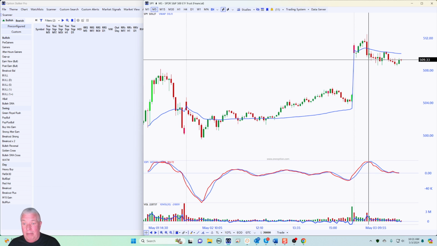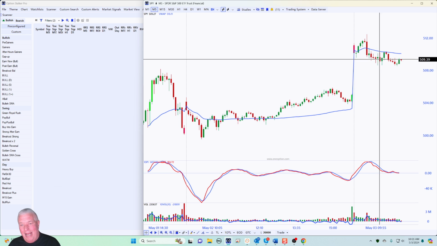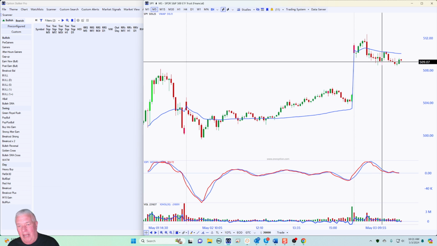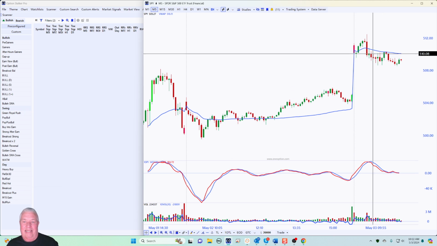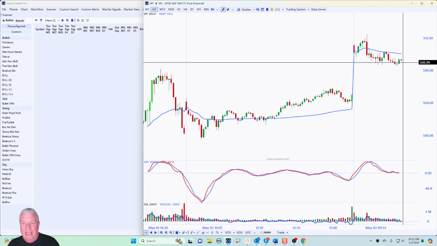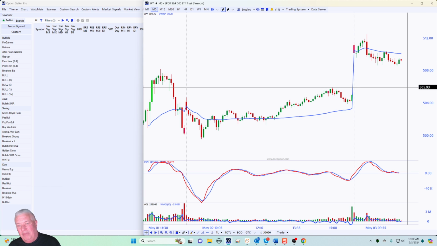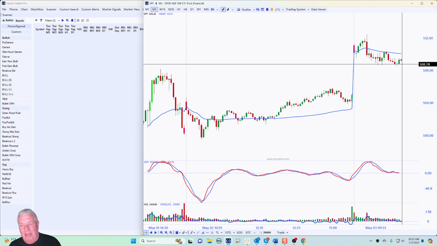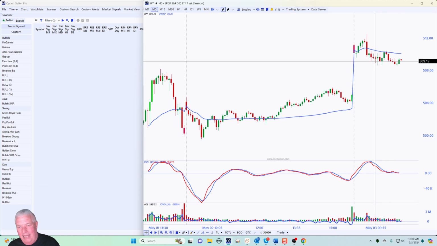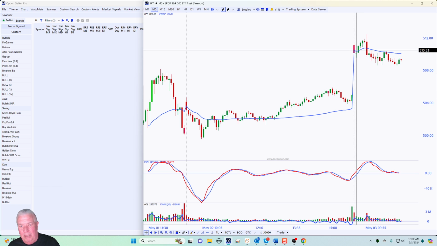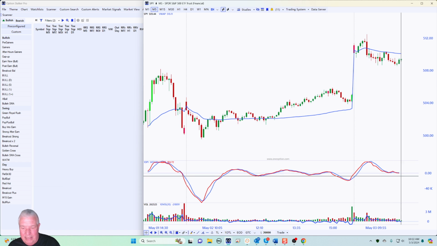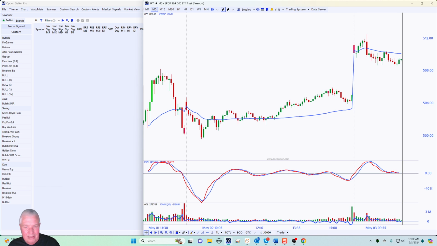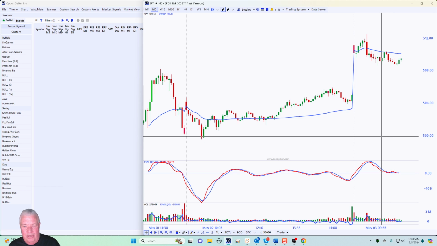And yes, could have probably made 10 points off of that, but this is choppy price action, mixed overlapping candles, long tails, long wicks. We're kind of drifting lower. I'm not seeing much to get excited about here. Are we going to continue to fill in some of this gap? I probably got a little bit of gain in my futures position, so why not take the gain and look for better price action, because this is not doing a lot for me. And the market did have a big gap up, and it has been able to hold most of the gains so far. I might get a little bit of a bullish cross in here. So yeah, I'd be taking gains on my futures positions.